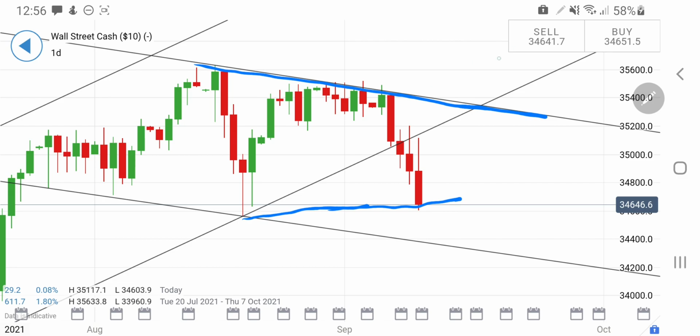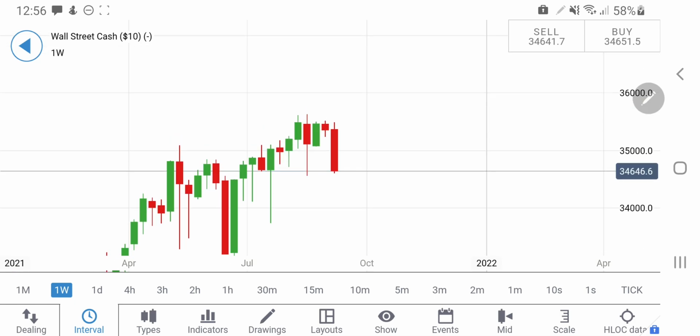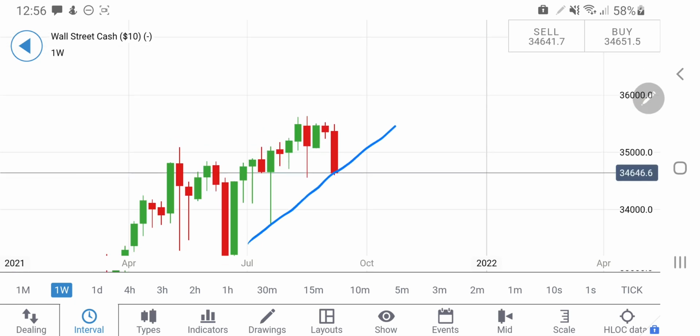But if you look at the weekly charts, let me directly take you to the weekly charts first. On the weekly charts, if you take this channel, which is a bullish channel in which Dow Jones has been trading since quite some time, my concern here is the resistance and the lower highs it has formed, and hence the lower highs and higher lows which we saw in the previous few weeks before. So a similar drop is already here.